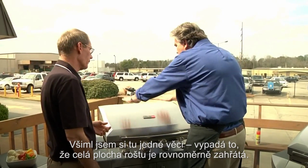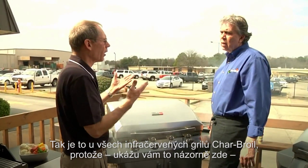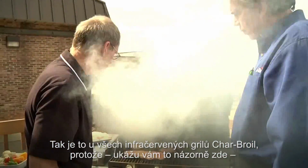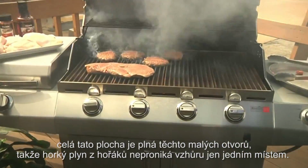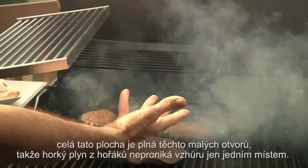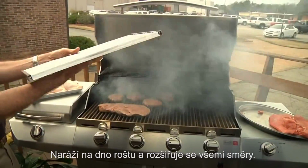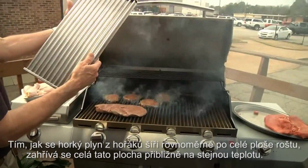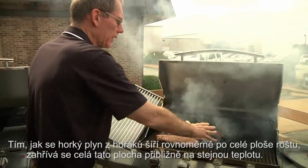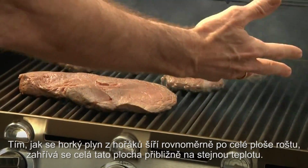One thing I notice here is I've got an even heat look all over the entire grate. Well, you'll always do that with the Char Broil infrared grills because, again, let me explain looking at these. Because of the fact that we've got these holes over this whole surface here, the hot gas from the burners doesn't go through one section. It hits the bottom here and spreads out. So what's called the high pressure drop, going through these small holes, spreads out the hot gas from the burners evenly over the whole surface, which means the whole surface is heated to about the same temperature.